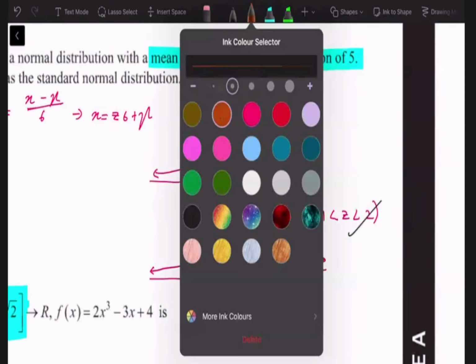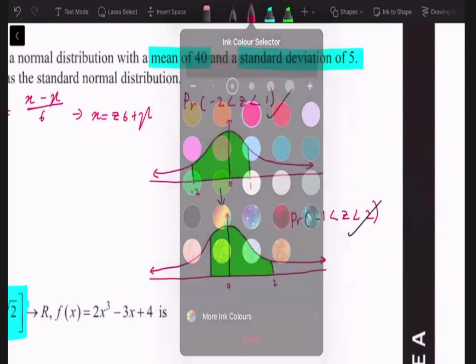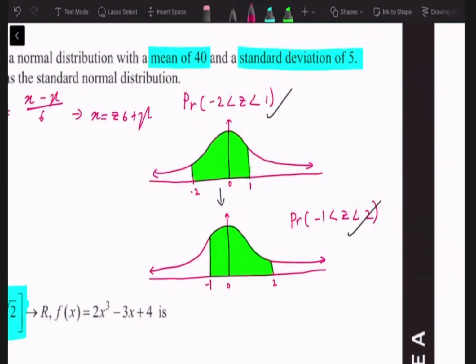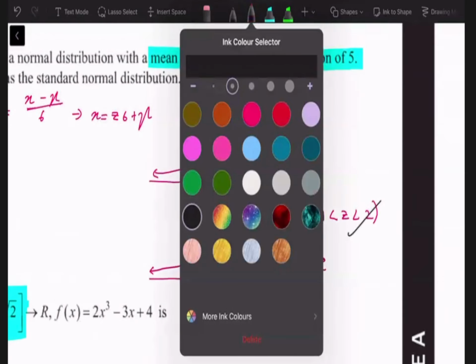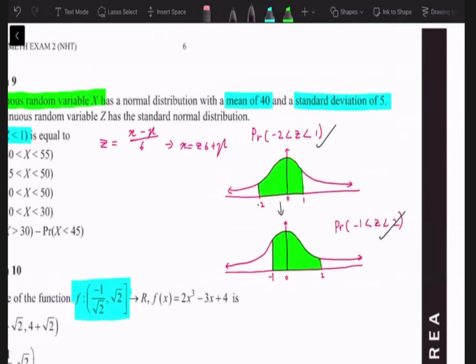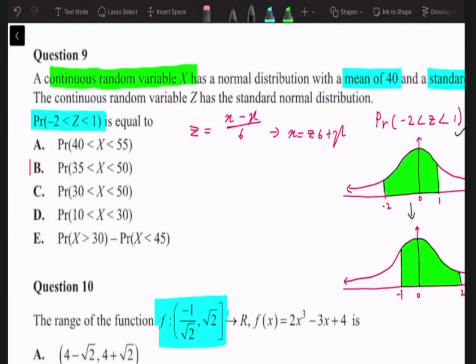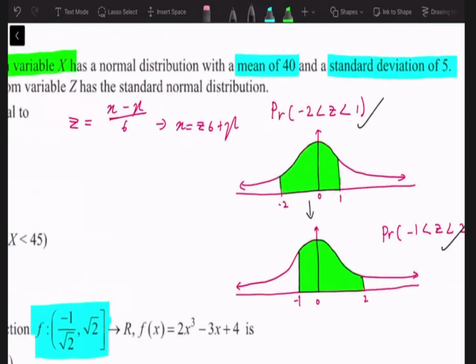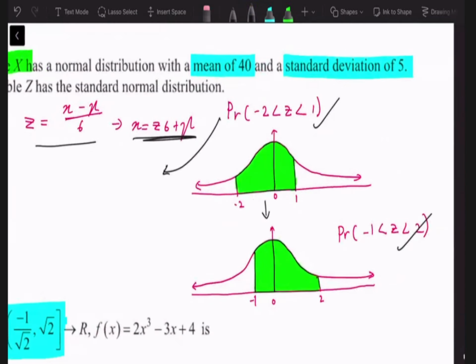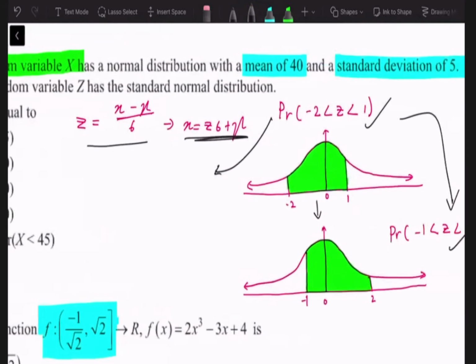Is the same as the area between -1 and 2. So to find the interval of x, we would just use the rearranged version of this equation, so this one. If we start with this one, say, you probably don't want to start with the one they gave you, because more likely it's going to be this one. But I think in this case, it might have been this one.